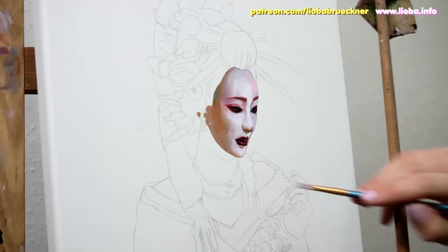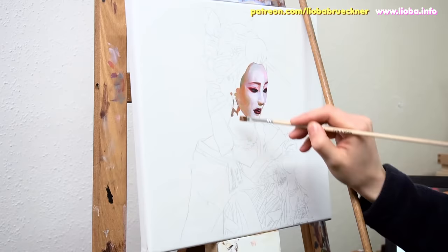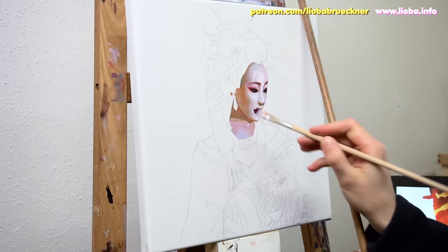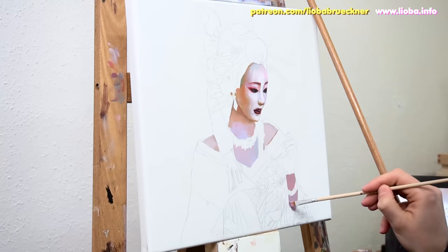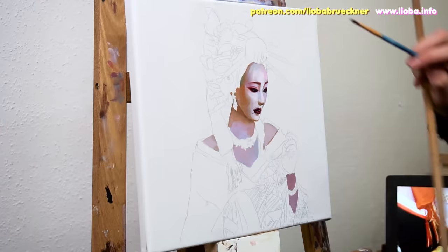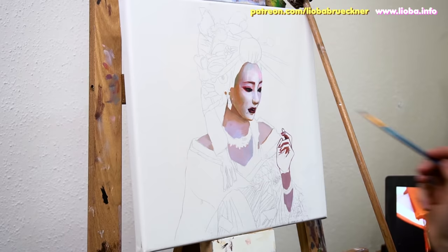After I composed and painted a series of geisha-inspired works, I came to realize that a subtle or single-colored background worked best for these characters, since it highlights their utterly opulent costumes. Since my figure was primarily dressed in dark reds, I decided to go with a cold-warm contrast and I chose a light blue background with subtle white clouds. I felt this delicate touch in the background allowed the figure to pop, therefore capturing the attention of the viewer.